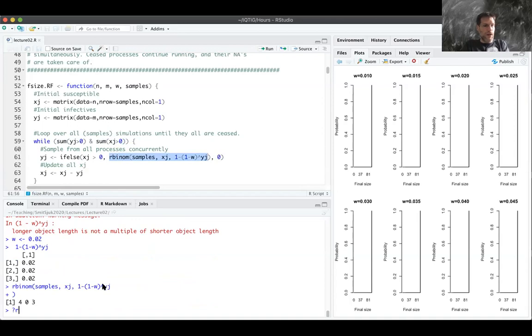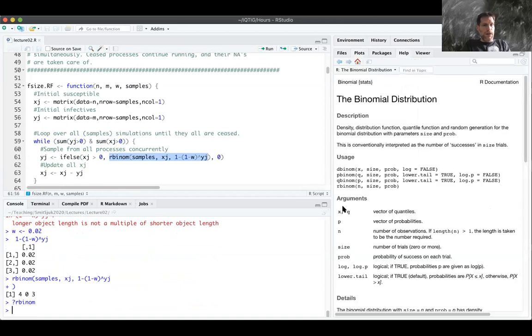If you're interested in finding out what this function is that I'm using, here's our binomial function. It is simply a function to draw random variables from the binomial distribution, how many and with what probability. And that's the special thing here: you can provide vectors for this one and this one here, and then we'll simply use these and draw from them simultaneously. So we can do it like this.